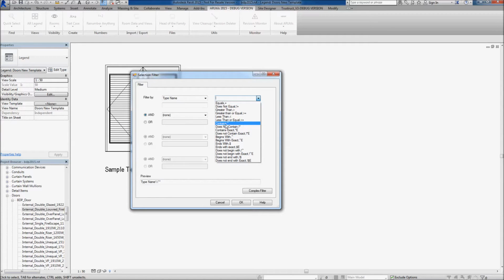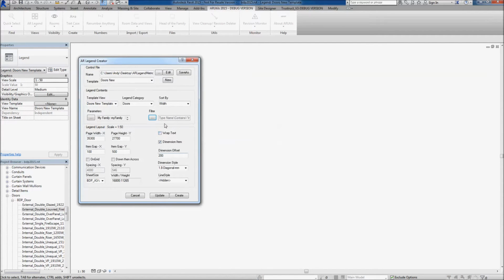In this case, we'll use contains, and we'll just say internal. And you'll see here we've got a preview of what the filter actually looks like. So we'll say OK. Alright, and at this point we can probably simply say create.